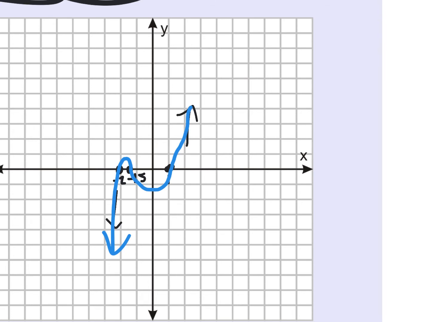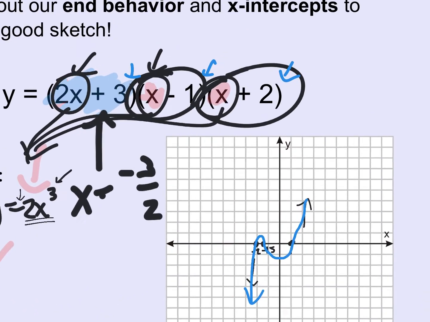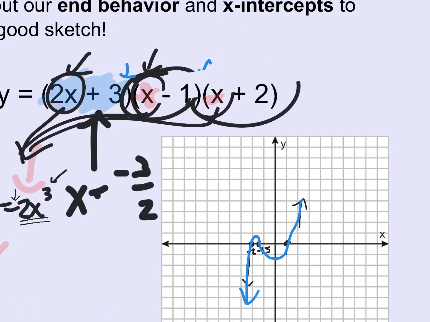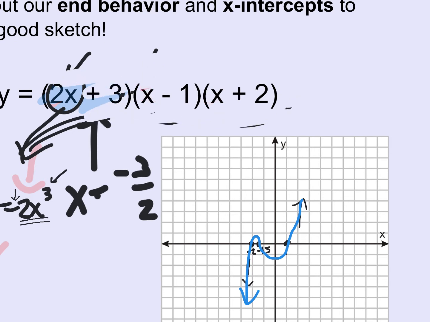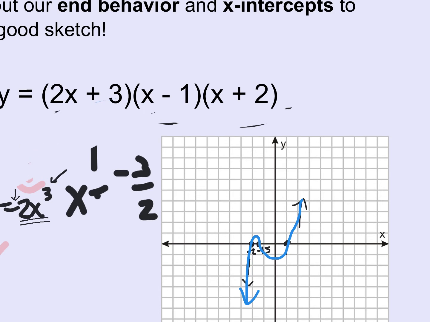Awesome. Now, how could we make it just a smidge harder? Find the what? What didn't I ask for yet, but I could? Yes, the y-intercept. Now go back to this, and everybody take just a heartbeat here and ask, what would happen if I stuck in x equals 0? Find the y-intercept. It's where x equals 0.